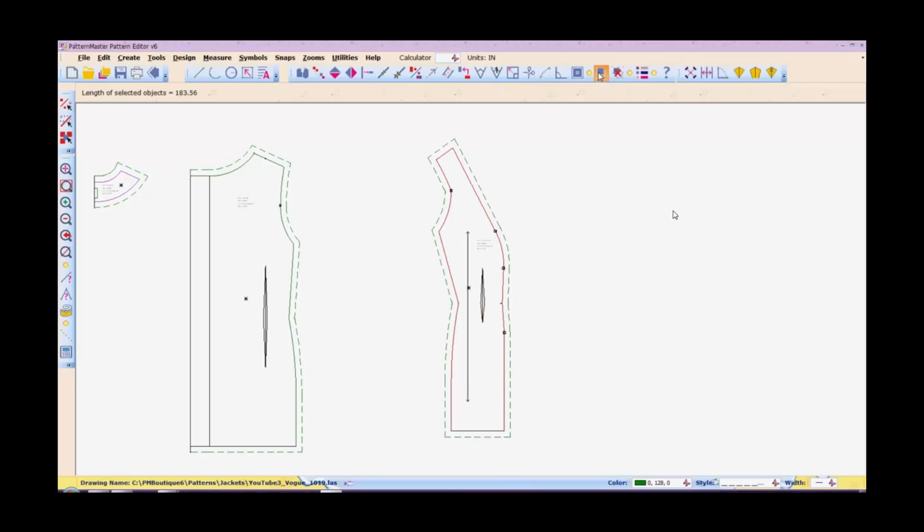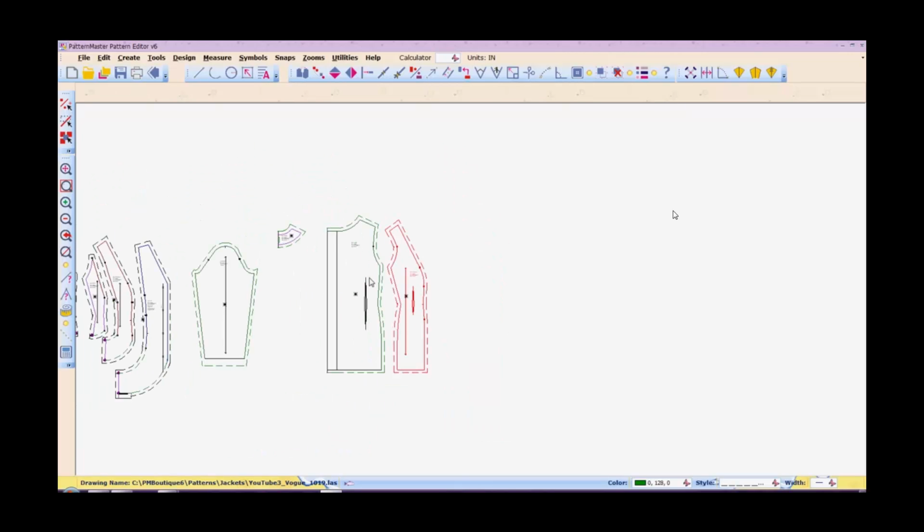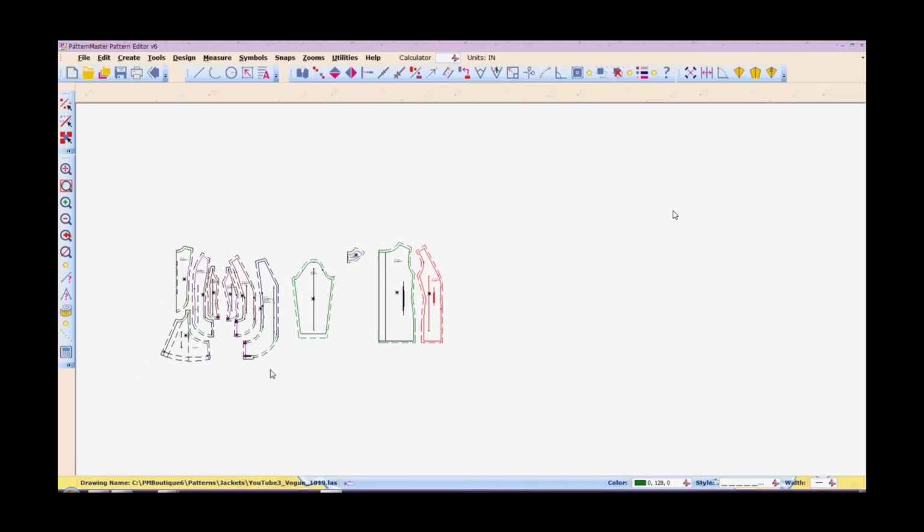All right. Now we've got these pretty much all grouped together like we need them. We won't be cutting that out of fashion fabric. That'll be a totally new thing.